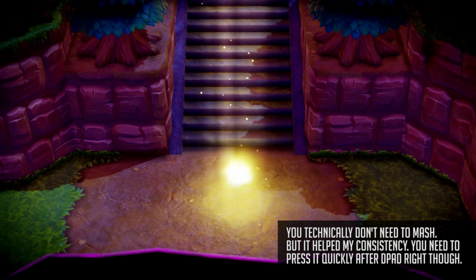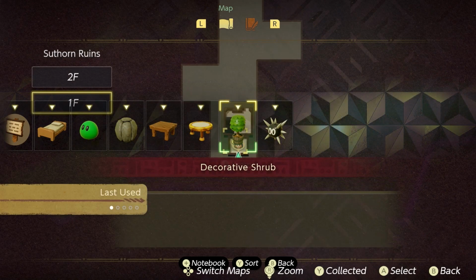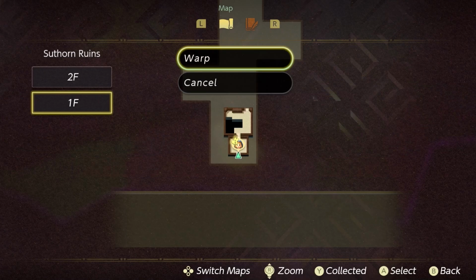If everything went right, you should currently be warping to the entrance of Null's body. I won't go too far into the details, I'm gonna leave that job for the folks over on ZSR, but long story short, those two maps' positions dictate what indices the game will use for the location of the warp.